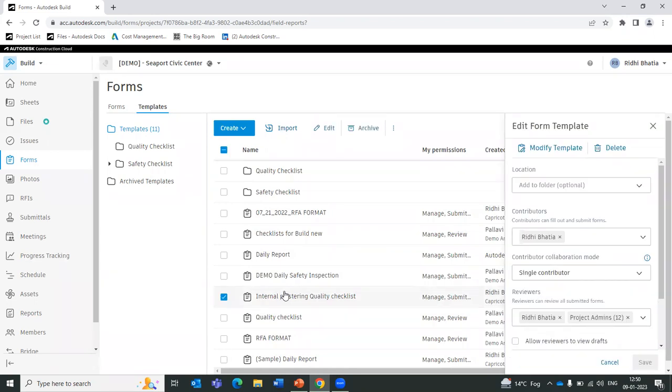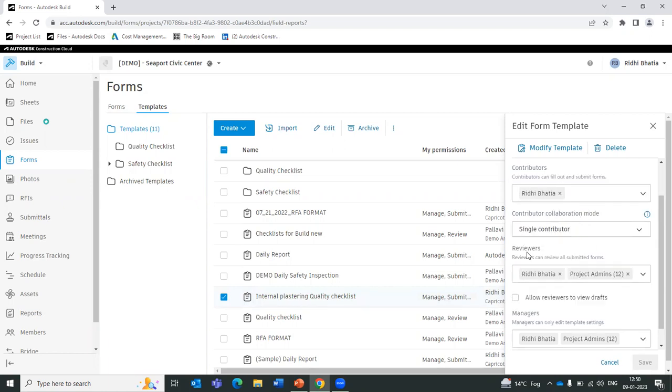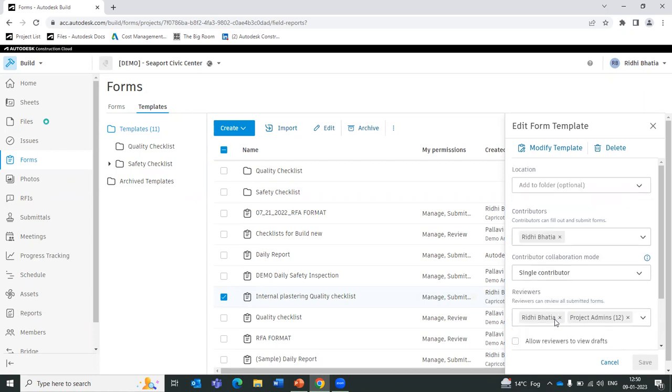If I open this template, after setting up the template, we need to make it accountable. What that means is we need to assign contributor, reviewer, and manager responsibilities to different team members in the project.